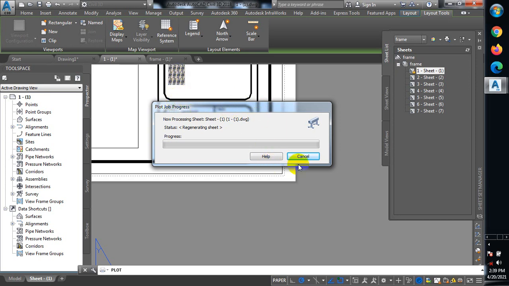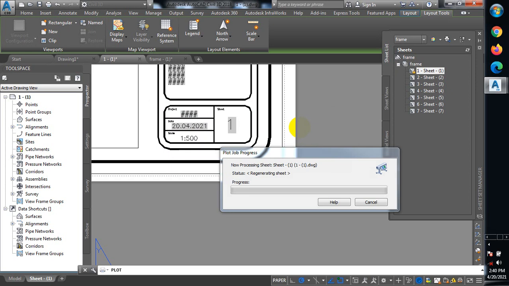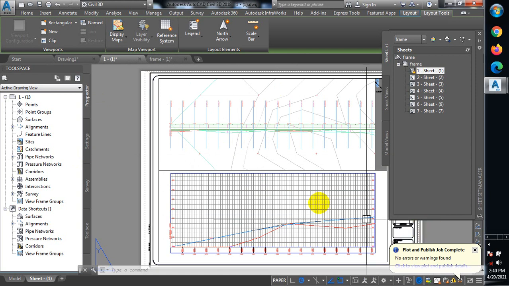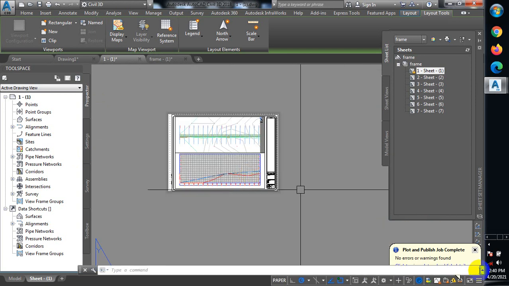This is actually still loading. Okay, good. It's actually in the background. Once I go to my desktop, you can see plot and publish, job complete.